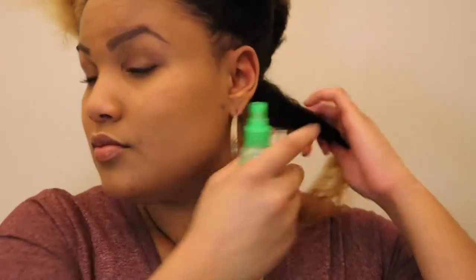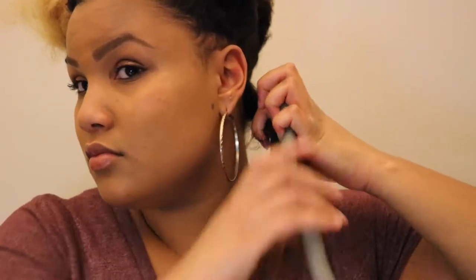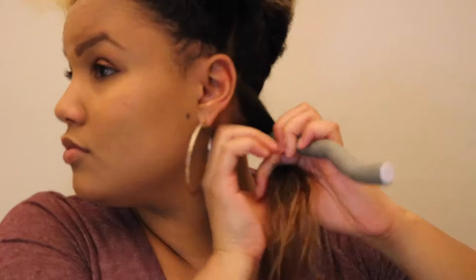So it does get frizzy easily. I start off by spraying each section with water just to get a little moisture back into my hair. Then I'm going to apply a small amount of the Smooth and Hold Pudding — you can apply as much as you want depending on the thickness of your hair and how much moisture your hair may need. Then I spray the Lotta Body Setting Lotion into each section and comb through with my fingers, then go back through with my Denman brush. And then I go on to applying the flexi rods.